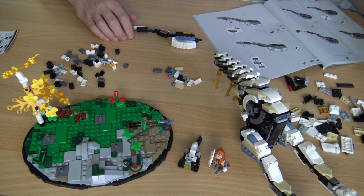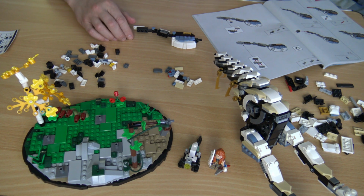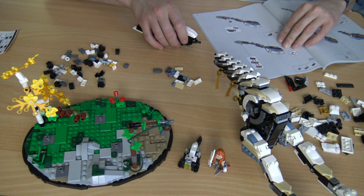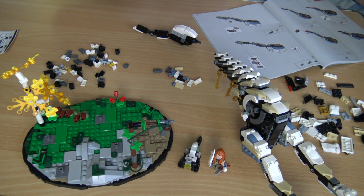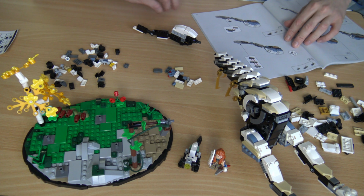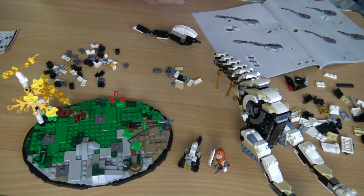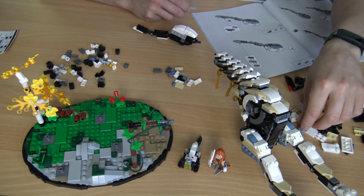I've got to make sure when I put the feet on this time, I don't have a panic attack. Because I was really panicking that I messed everything up. When I was doing the foot, it was like a ball socket, and I thought it was just a socket where you put a little lever. But it wasn't. So I started panicking. I ballsed it up. But thankfully, it was all good. It was just me panicking over nothing.